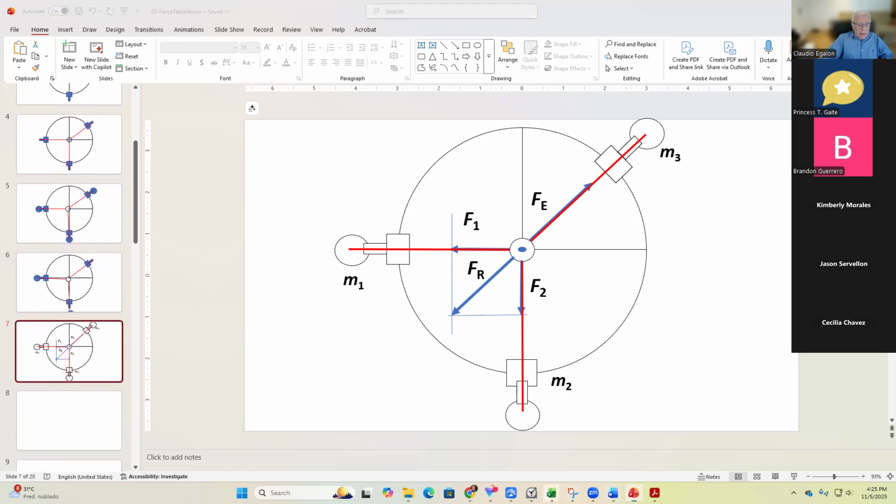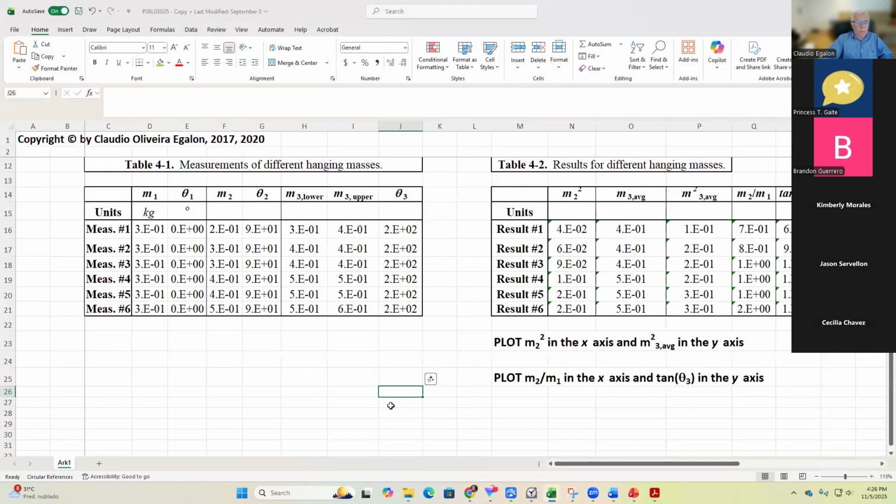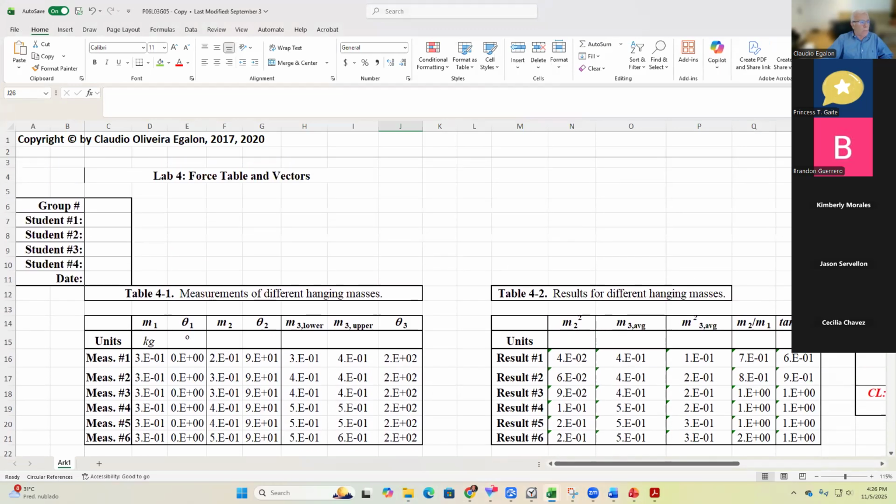And that's what we get here. Let me get my spreadsheet to display that for you. Here you go. Here's one of the spreadsheets. Don't forget to write down your group number and the student names. Write student number 1 and student number 2, and the date. Please do that. I need you to have your names and your group number here. When I correct it, I'm always making references to those cells.